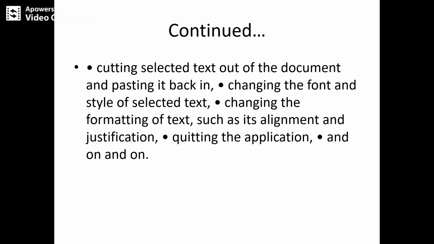Ctrl+A means all the text of the entire page will be selected. But selected text means some paragraph, sentence or word that we need to align. The font size should be increased or decreased, and whatever style is required will be used. All of that we can do as user operations. Another is changing the formatting of text, such as alignment, justification, and the space before and after the paragraph; all of it we can do in changing the formatting of text.